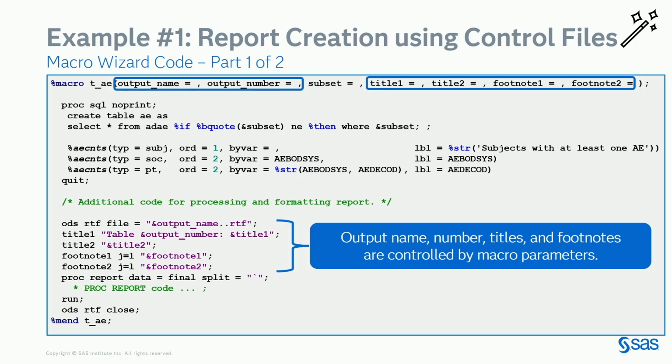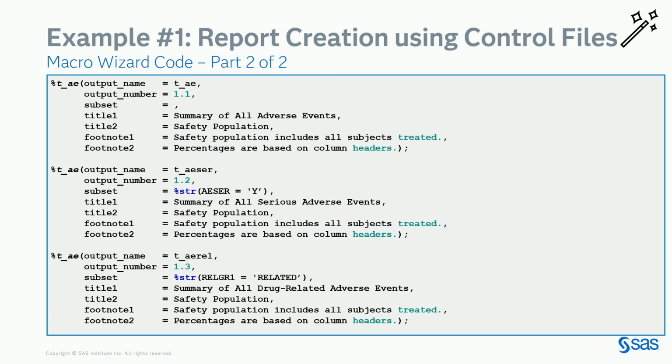Now, this is just a macro definition. We have to call the macro to actually create a table. So after the definition, then we have calls to the macro. So as you can see, here's for 3 tables. I have to make 3 calls, and in each one I pass in those values that pertain to that table, the table name, table number, titles, etc. So this is better than what we had before because I'm only writing all that code once, but in a sense, I've simply moved all of my hard-coded values into one place in the code, here where I have my macro calls, which is an improvement for sure, but we can do even better than this.